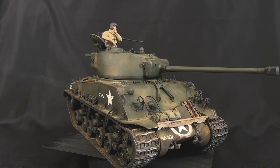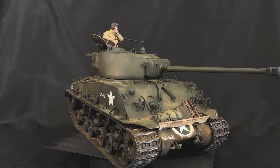And here we are. Here is the completed model. Now, the only thing I do want to still add to this will be a little bit more stowage, in the sense of loading up the engine deck, the rear platform with some more fuel cans, and maybe even a little bit more on the very front here. I actually took some of the extra track I had from the Stug build from Das Werk in 16 scale, as well as one of the tarps, rolled up and threw it on the front there. Some idea what it's going to look like once we get all of that. But once that stuff actually shows up, which should be in the next couple of weeks, then I will show you guys how I paint it up and install it on to the Sherman.